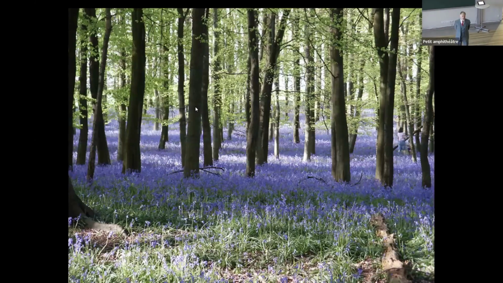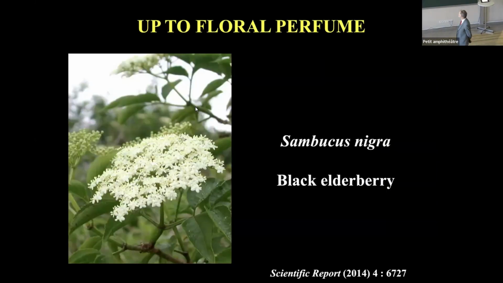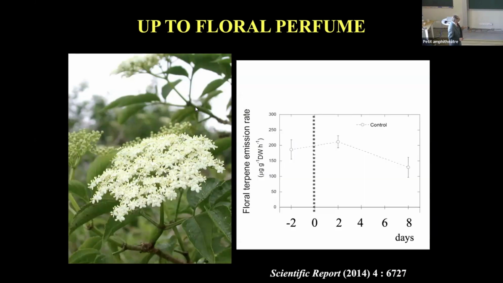First, a funny fact about the flowers to start with. Part of the attractivity of the flowers is microbial. You can, for example, read this nice paper on Sambucus nigra, which is a plant that smells nice. There are a lot of recipes of syrups, wines, or even distillates based on that. It's rich in terpenes.